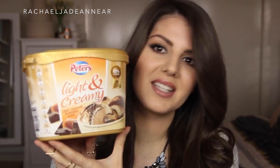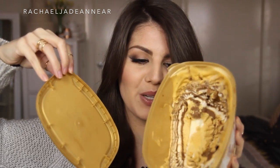I have a food favourite this month. I know it is winter, but I have been in love with this ice cream. This is the Peter's Light and Creamy Choc Caramel and Vanilla Swirl. It's kind of all wet because I just grabbed it out of the freezer, but this is delicious. It is amazing. If you like chocolate, caramel, and vanilla ice cream, definitely check it out. And because it's the light and creamy range, it's actually not too terrible with the calories if you don't eat too much. It's like my little treat and I've been loving it.